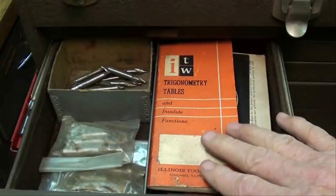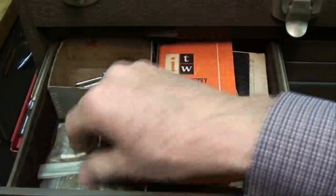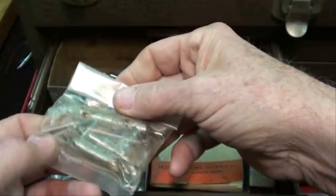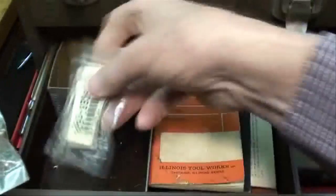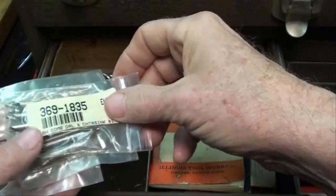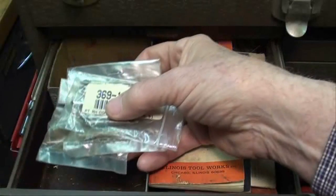I like these deep drawers. Again, center drills. Lots of them. There's some packages of brand new ones. Those are complete sets, everything from that real small one to the larger one. I don't know why I have 3 sets of those. Well, that's all one size. I don't consider these to be resharpenable. I just throw them out.